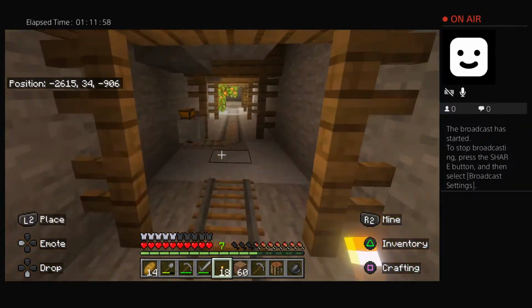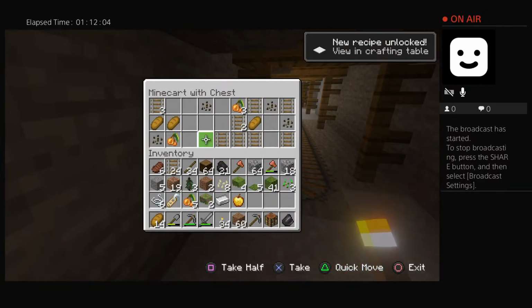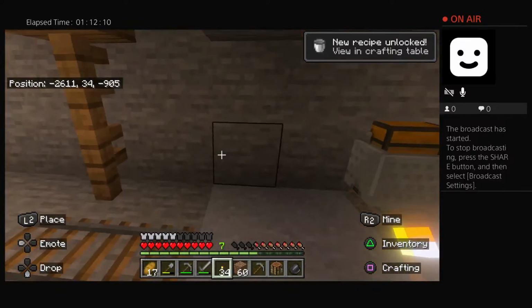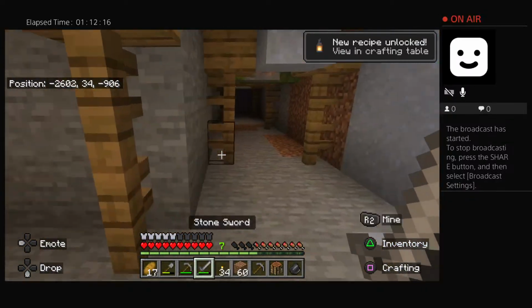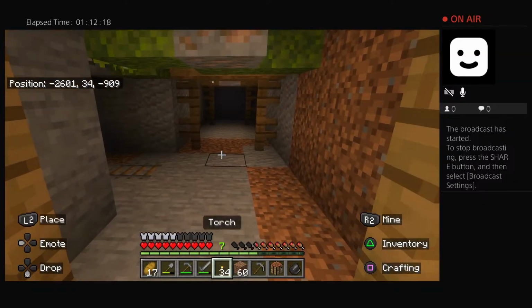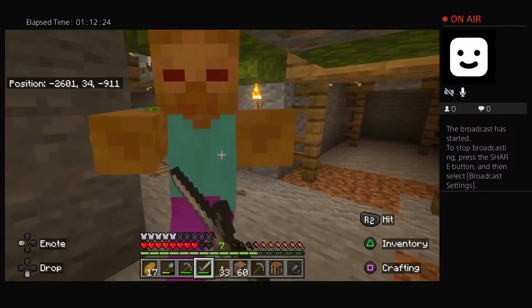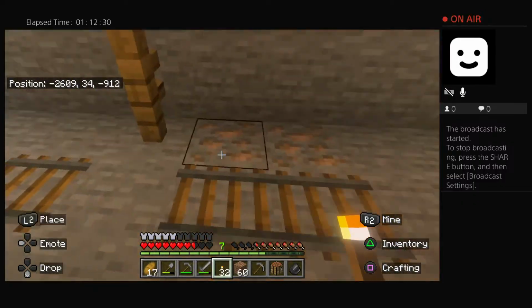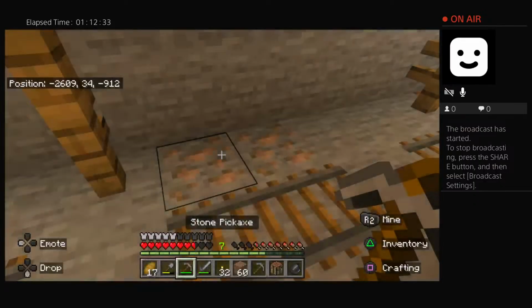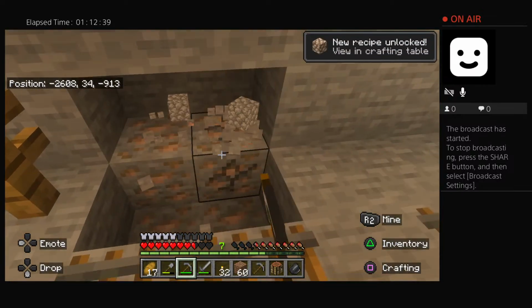Another torch there. Did I already just... No, I didn't. Golden apple. Bread. Melon. Okay, so... Yep. Okay, that wasn't too bad. I've got enough space to get a little bit of iron while I'm down here. Then we're getting out.